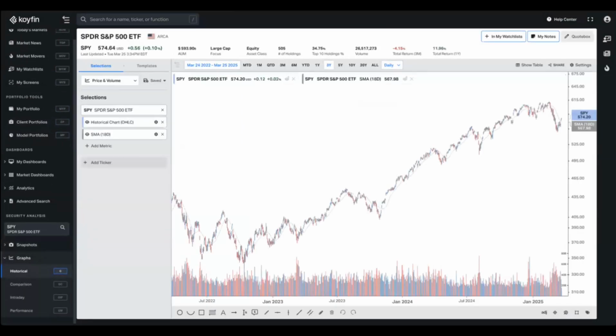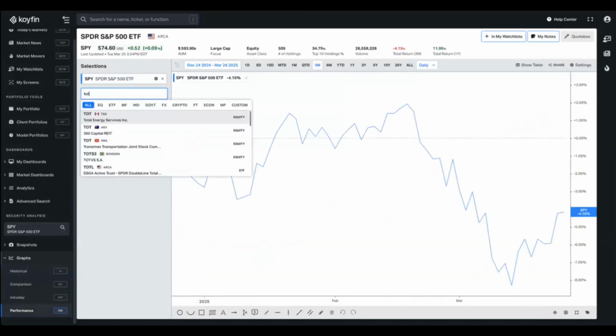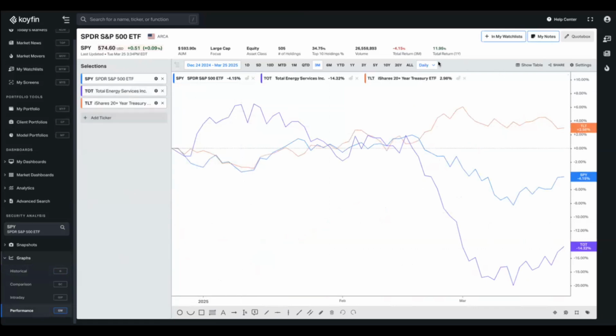So, just to give an overview of the graph functionality, maybe if you're not familiar with it, we have a couple of different graphs in Koyfin. One is the historical graph. This is the graph that does everything. It has all of our functionality. And so you could add any sort of data series. You could add another ticker and really take advantage of all the graphing in Koyfin. The reason we have the other graphs is they're just a much faster way to accomplish something. So the performance graph is only the performance or the total return of instruments that you put there, because so many people care about total return.